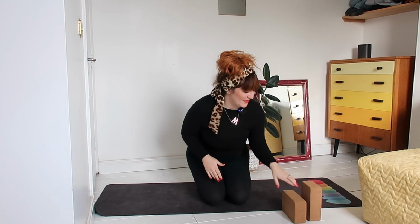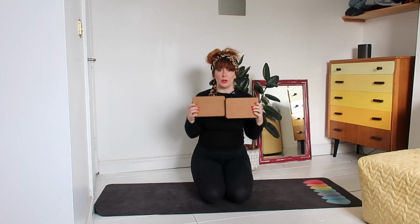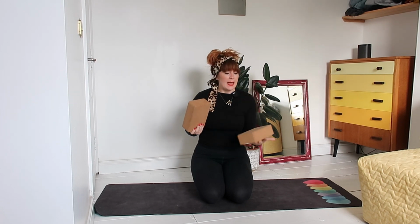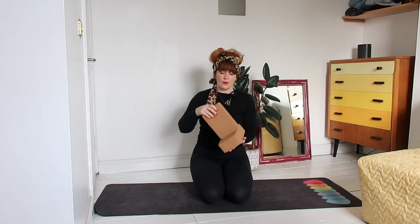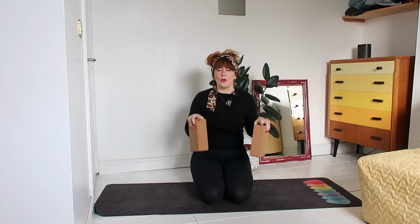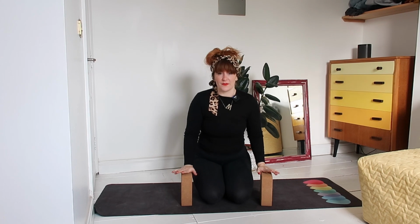Right guys, welcome to your beginner seated block sequence. So today we're going to go through 5 poses and you're going to need 2 blocks. Some of you might need 3 blocks, but 2 is a really good starting point. The standard yoga block size is really good. You might have a flatter block, but these yoga bricks are good for specific poses where we're going to be holding our weight on them and they're sturdy enough to not fold under our arms.